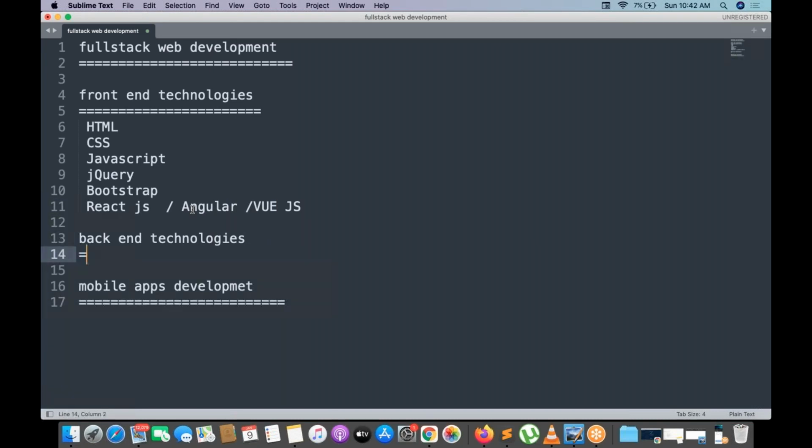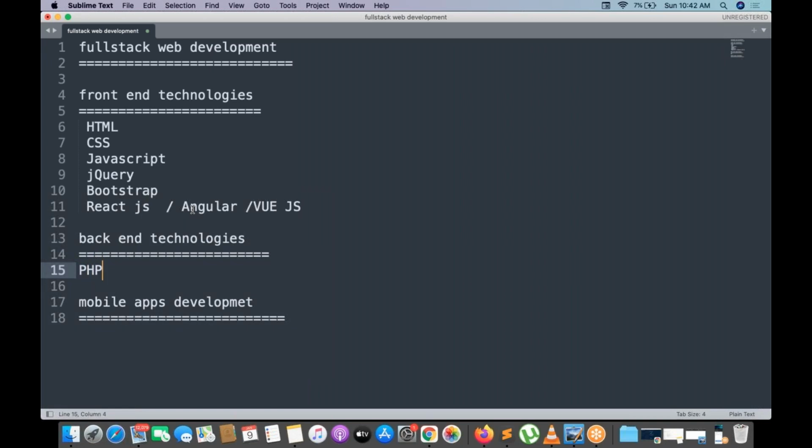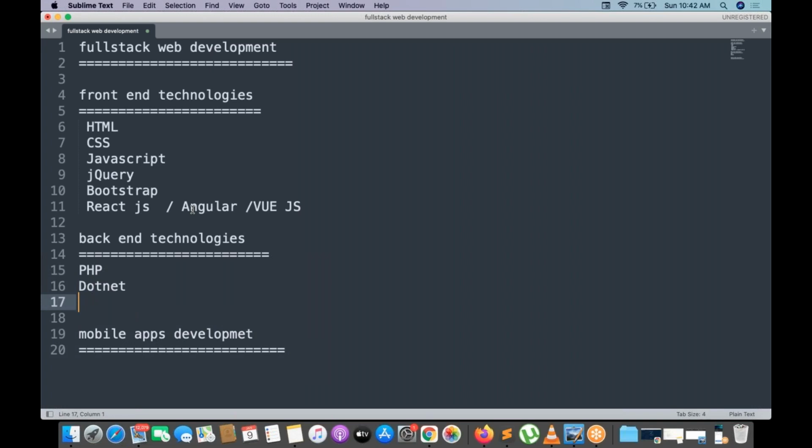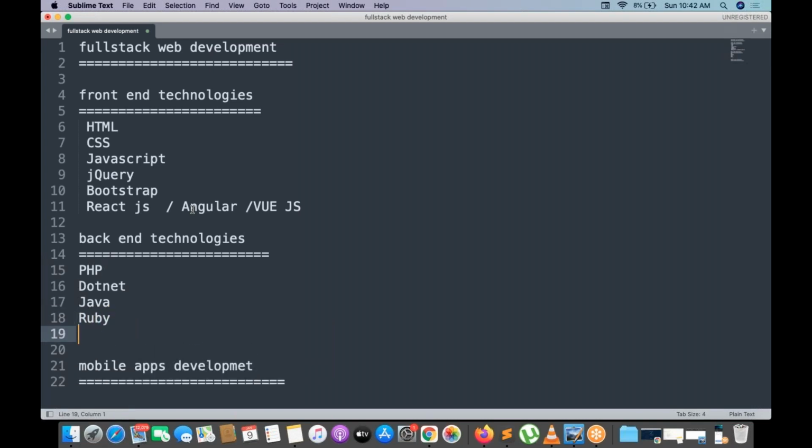And coming to the backend technologies, there are multiple kinds. We can do backend with PHP, .NET, Java, JavaScript, Ruby, and Node.js with Express.js.